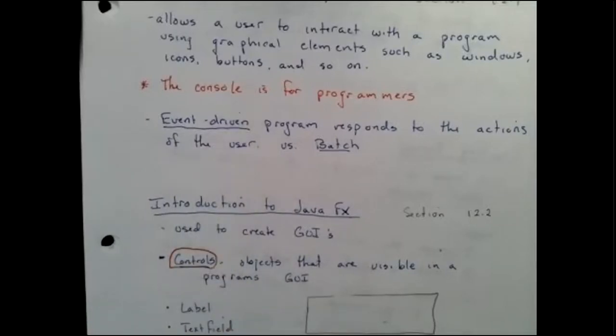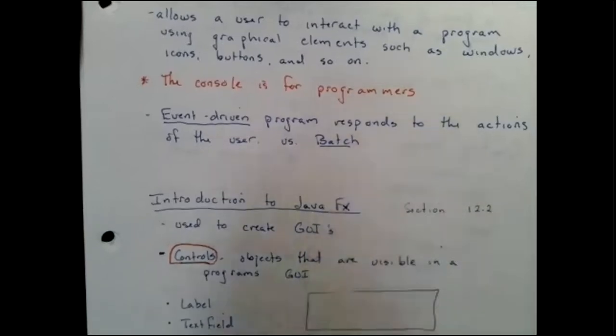An event-driven program, just some quick terminology. Event-driven program is one that you normally do. We type things in and it goes. A batch program is one where you say go and output spits out. Sort of like the very last program a lot of you wrote for me in 121. You had to read in a big data file and do a whole bunch of stuff to it, and you displayed information, and the user didn't have to do anything except hit go and get it started. And that's what big companies do. They don't have a lot of user input. They have the programs to do all kinds of stuff.